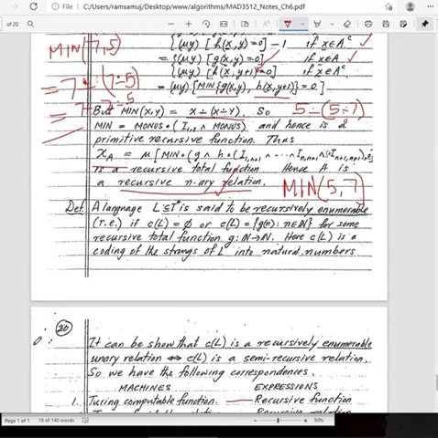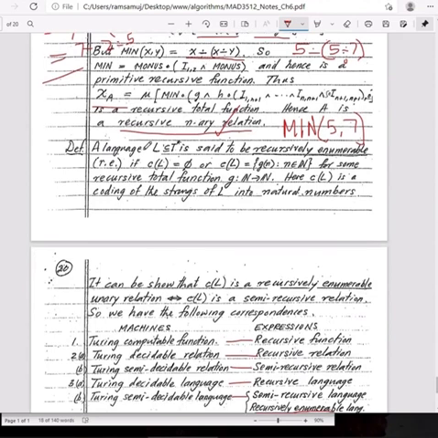The last question or the last definition is that a language L is recursively enumerable if when you code L, it's the empty set, or it can be coded as the range of a total function. So it's like you get g of 0, g of 1, g of 2, etc., and you code it like that. And then it can be shown that C of L is recursively enumerable if and only if C of L is semi-recursive. And so you get this thing that I told you about before.